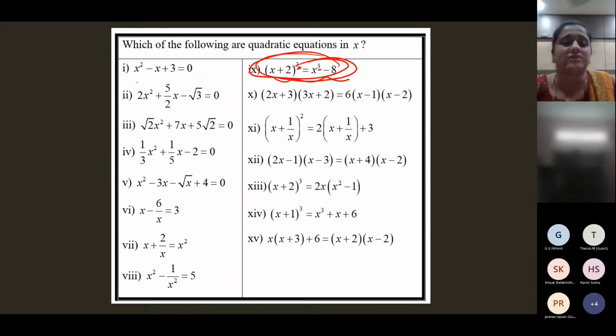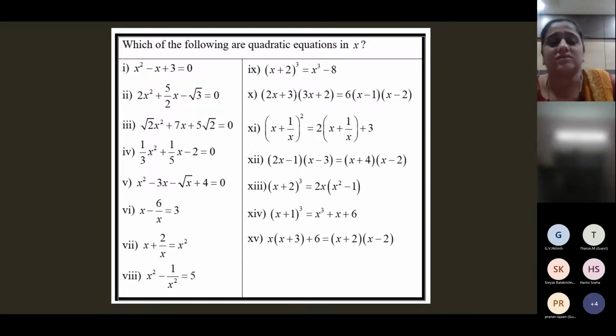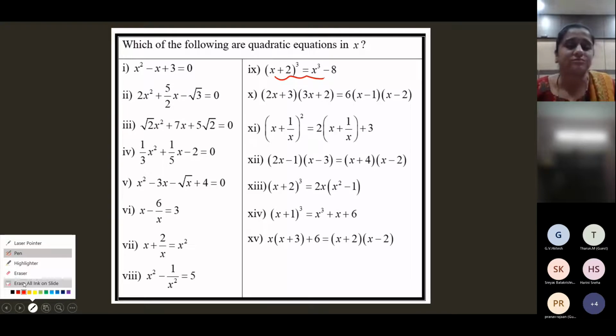If it is already in the standard form like this one, then yes, power 2, it is quadratic. So this one also, nothing can be done further. There's an x square term, there's an x term, there's a constant. So yeah, this is quadratic. So the takeaway is that if it is not in the standard form, please work. Simplify, bring all the terms to one side and have equal to 0 and then decide. So like that, you'll have to work this. Expand, how do you expand x plus 2 the whole cube?